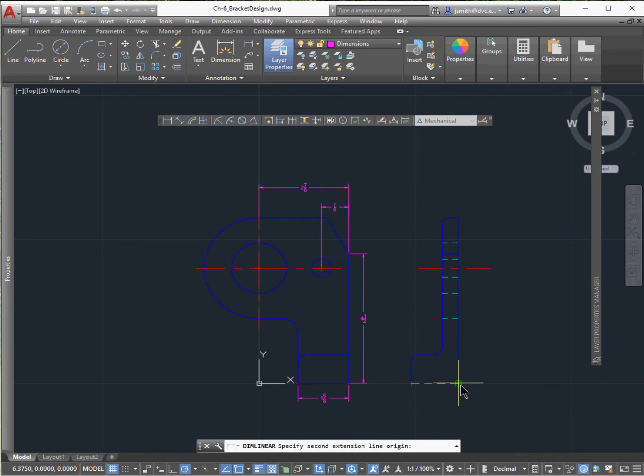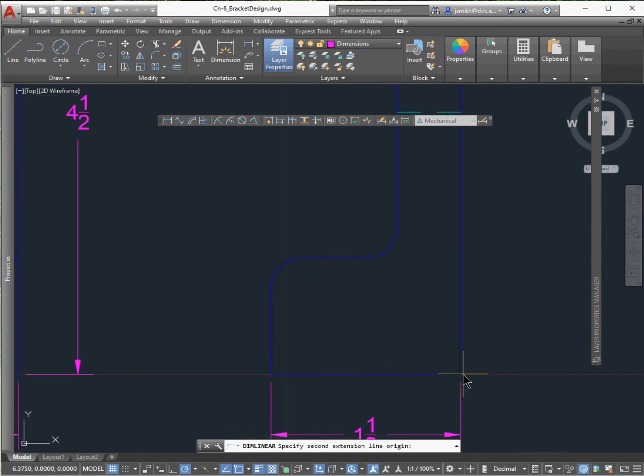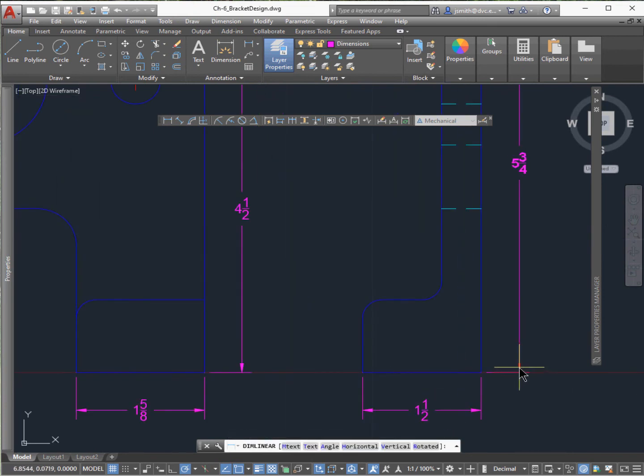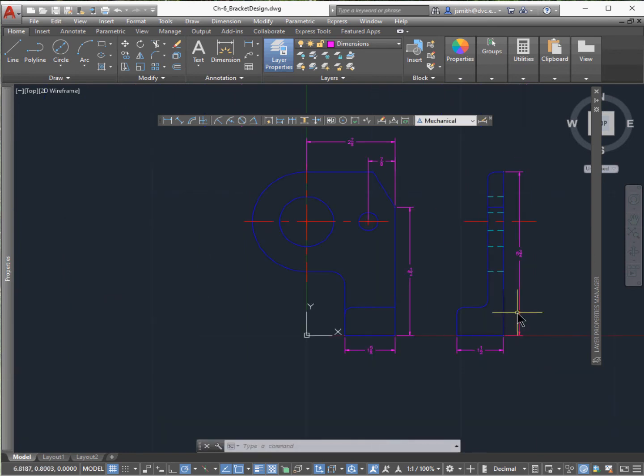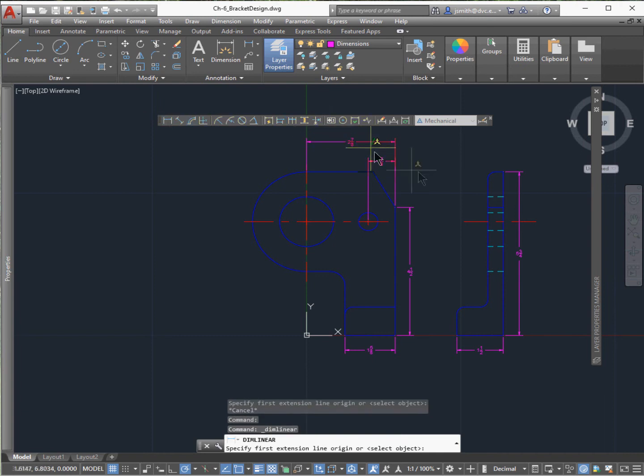And one rule is you never want to dimension hidden lines. There's other ways of figuring that out with section views and the corresponding views, but you never want to dimension to hidden lines. That's a big no-no. You actually see it in a lot of textbooks, believe it or not, but it is not a typical way of doing things because you can get that information other ways. All right, so let's just continue doing this.